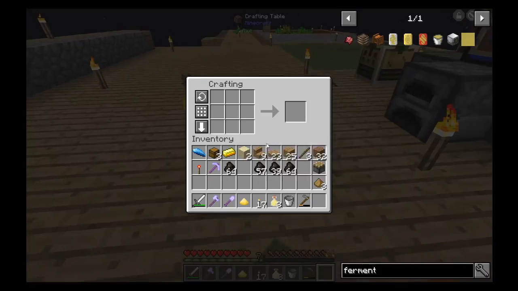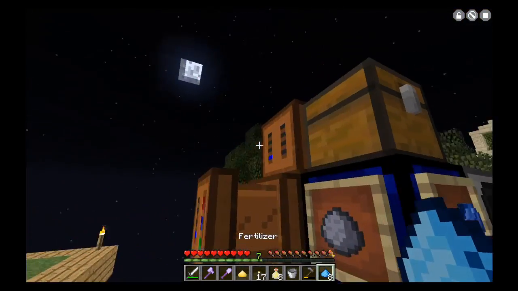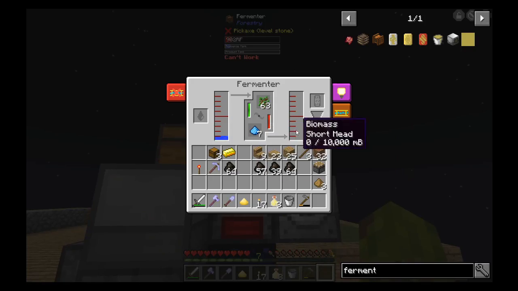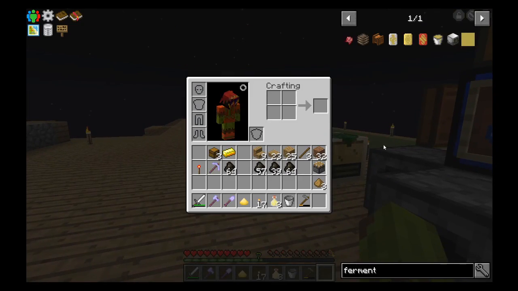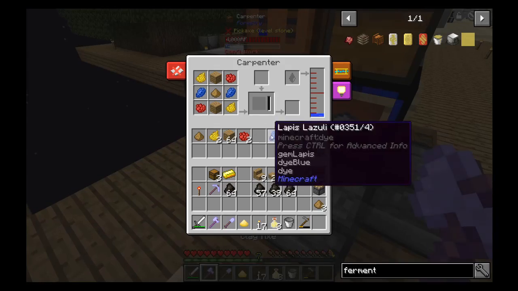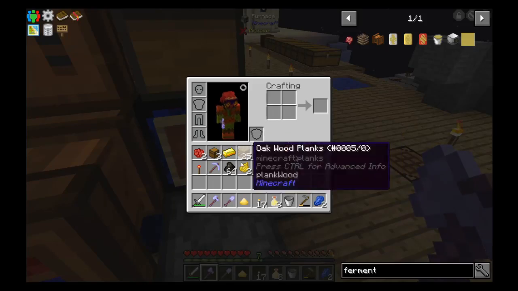So if we come over here, we can actually make the fertilizer. And then that's what we need. Yeah, there we go. So it's lying about the no power. You have power. Not much power, but you have power. So while that's going, let me just double check my recipes, because I believe I will need to break this, because I can't get that out of there. Oh, I need a pickaxe.